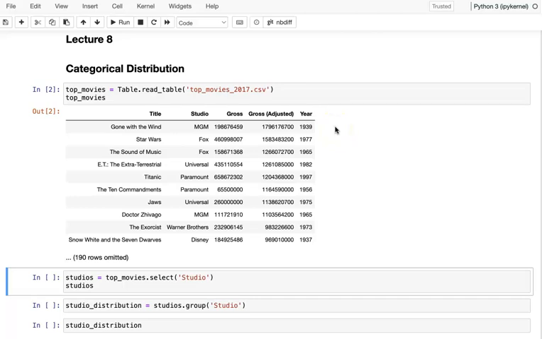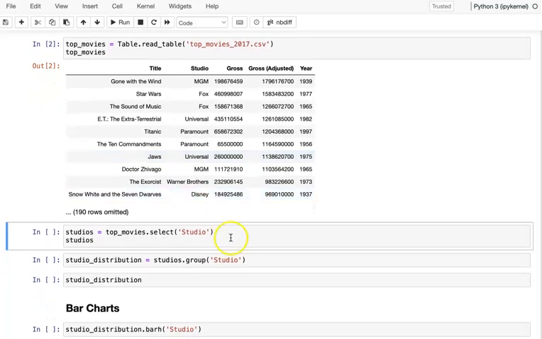So let's do something else. How about we use the studio information? Since we have the studio information, let's work on those 200 titles. We want to see, from those 200 movies, how many movies are from each studio. We can do that, right? One thing is, let's see here, we just select only the studio.